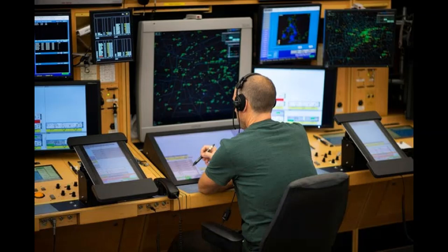Care 31, monitor Charlie 128.8. Care 31, monitor 128.8. JetBlue 2151, monitor Charlie 128.8. JetBlue 2151. Air France 333 Heavy, monitor Charlie 128.8. Tarmac 13 Kilo Heavy, continue via Bravo, Charlie, cross runway 4 left, hold short runway 4 right. Okay, Bravo, Charlie, cross 4 left, hold short 4 right, Tarmac 13 Kilo.